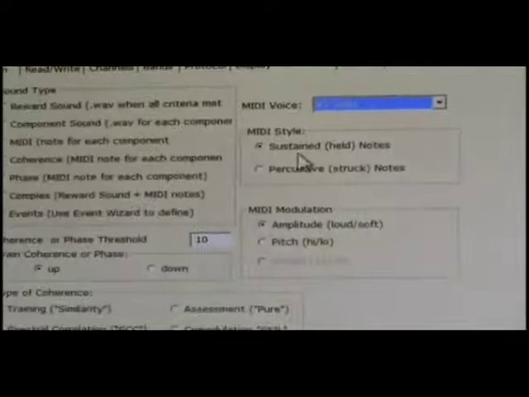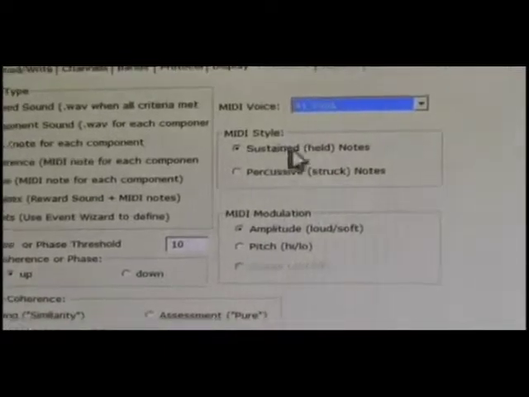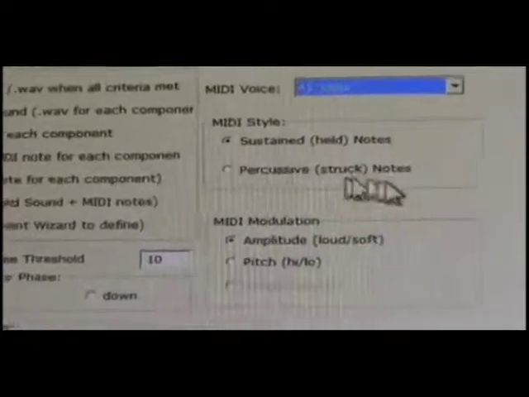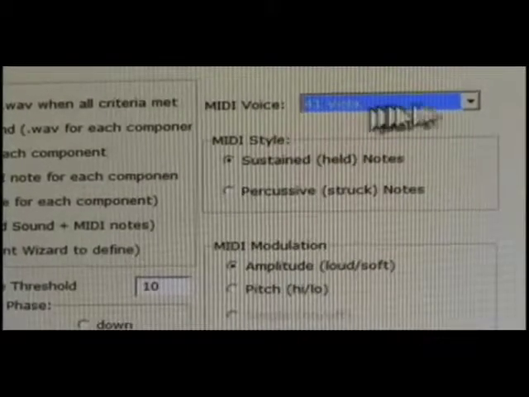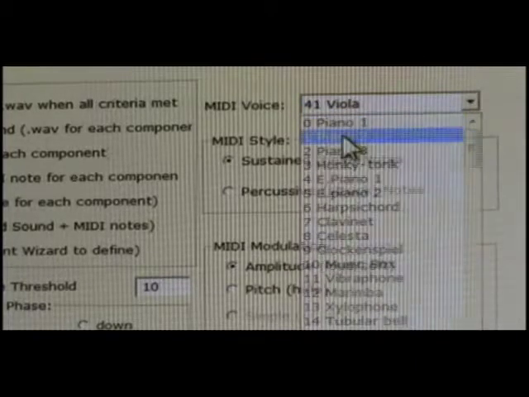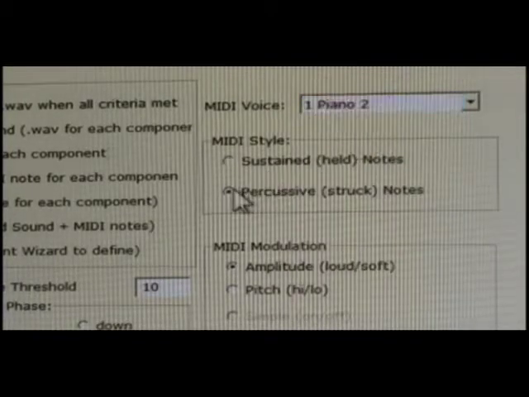A style is either a held note, a sustained note, or a percussive, struck note, and you almost have to team this up with the type of instrument in question. For instance, if I go up to the top and choose piano, piano tends to be a percussive instrument. The way I know that is if I strike my finger down on the key and hold it there, after a few moments the sound is going to stop. Versus if it was an organ, it would be a sustained note. If I held the key down, the sound would continue to play. It's a neat little trick to determine whether these instruments are sustained or percussive: just think of how they function.